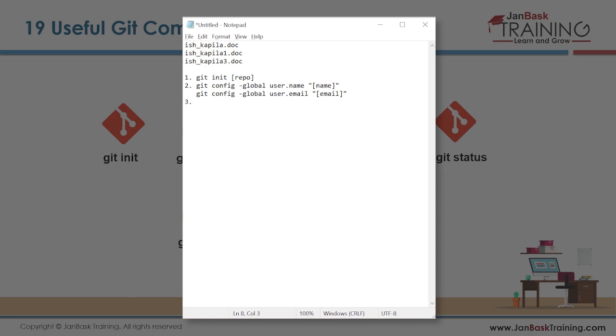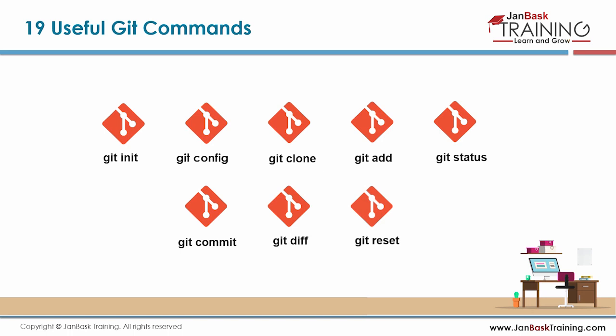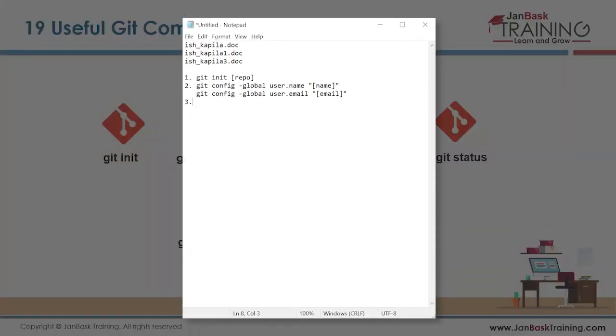Okay. Coming to the next command, we have git clone. By using this, you can clone any existing repository available in the GitHub account. While cloning, you can copy all the files and contents of that repo to your local working directory.